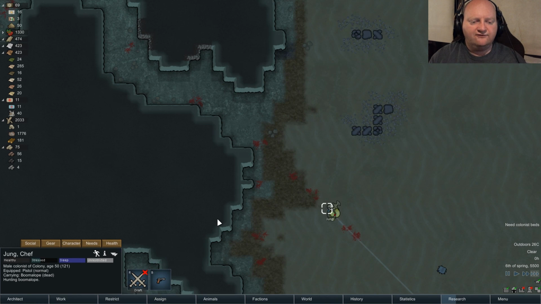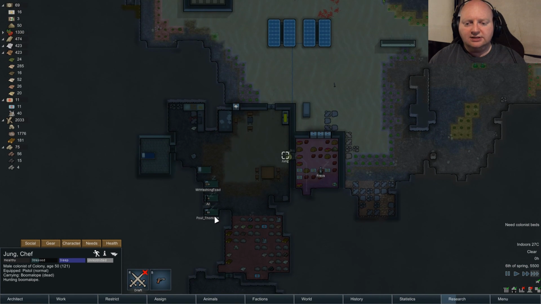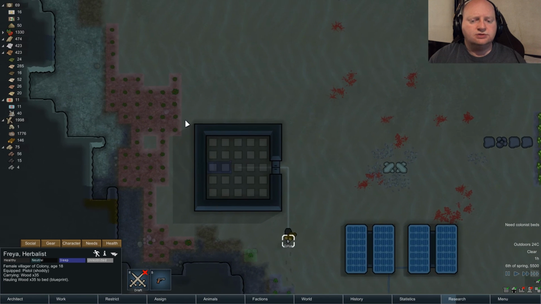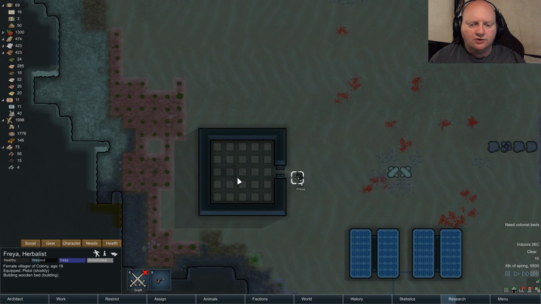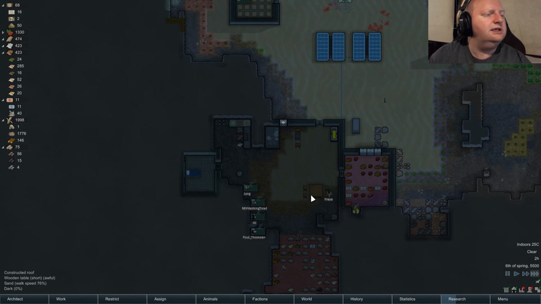Jung, the chef, is also the hunter as well. Frey, did I say can construct, Frey? Yes, go, construct. Go, go, construct. It's your bed, you can sleep in it. There you go, okay. Let's see.